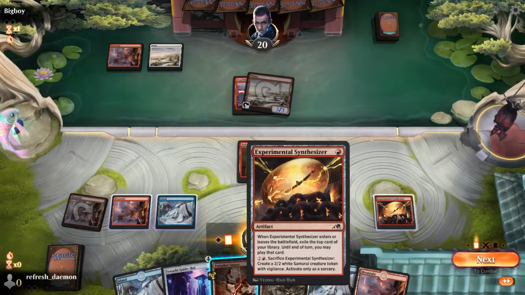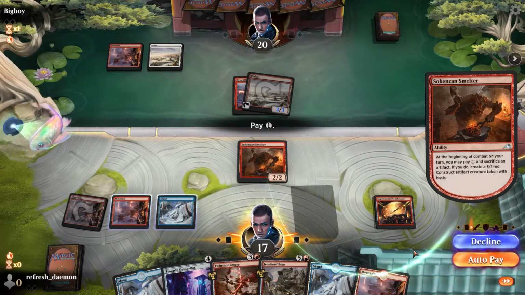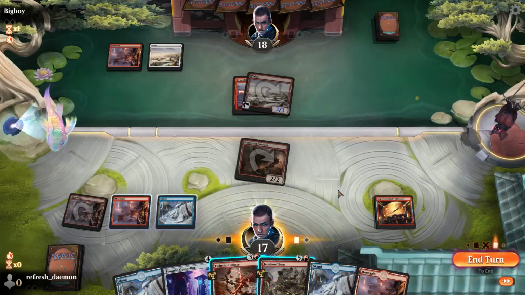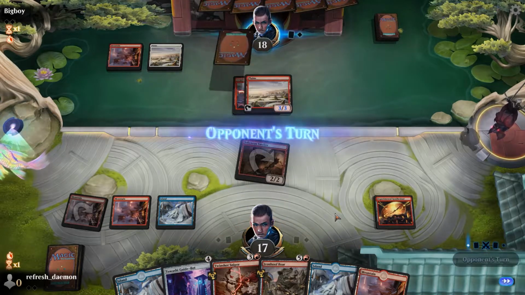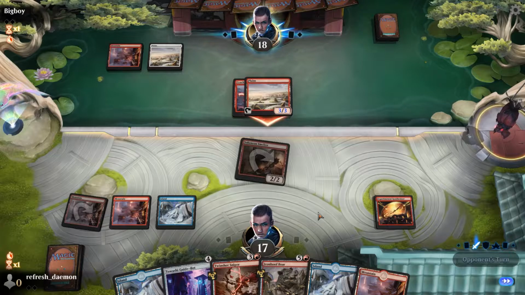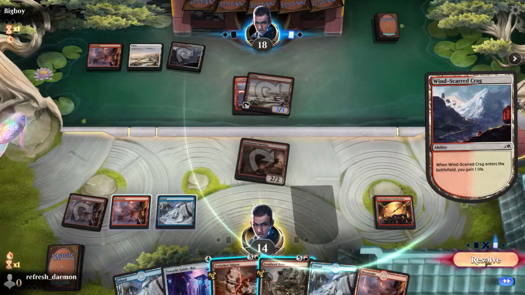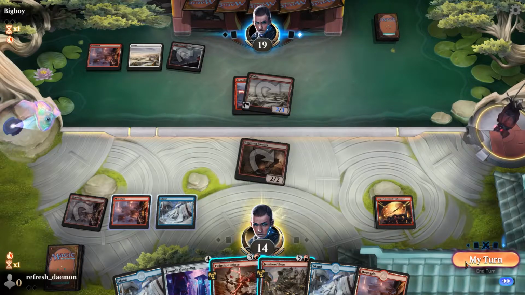I think I'm just going to go to attacks. Yeah, go to combat. We will decline this turn. Go on the attack. And then end for now. Okay. They're slightly behind on magic. Or mana. That's okay with me.